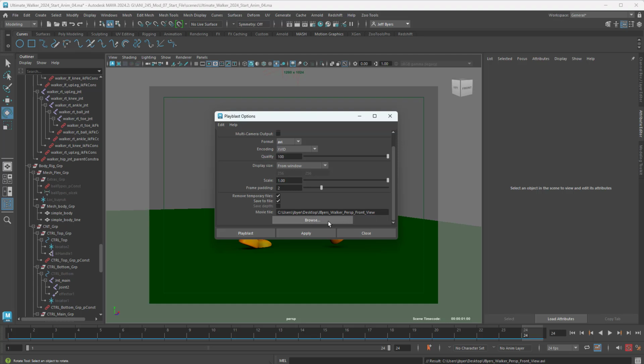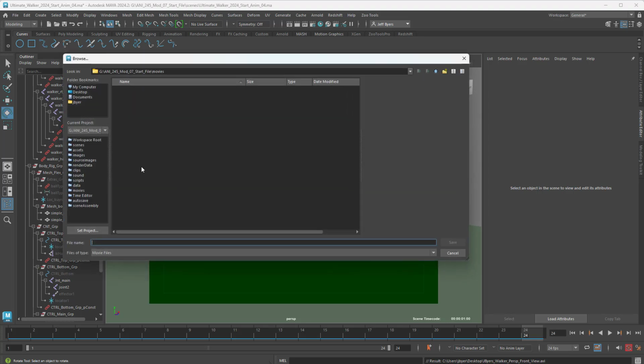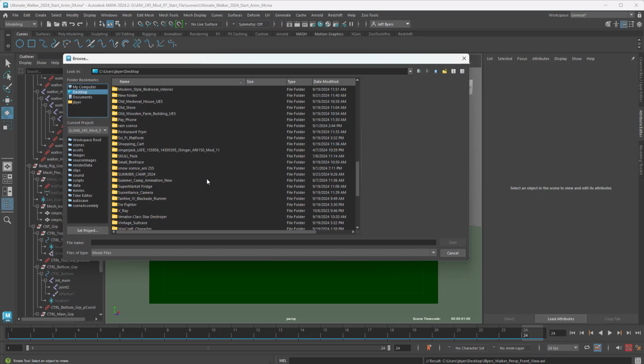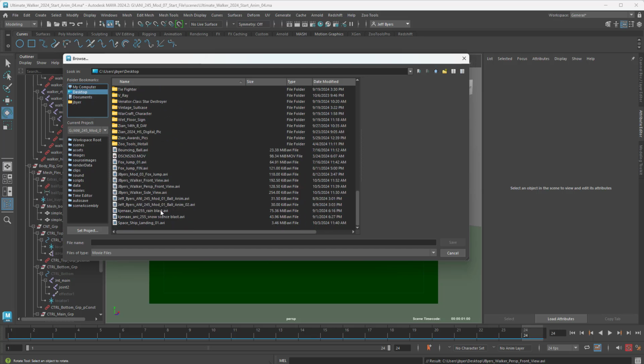And let's go in here and see what we get for browse. I'm doing mine to the desktop, and just make sure you don't forget that they're there. I forget to turn it in. All right, perspective front view, and this will be perspective back view, so that'll work.